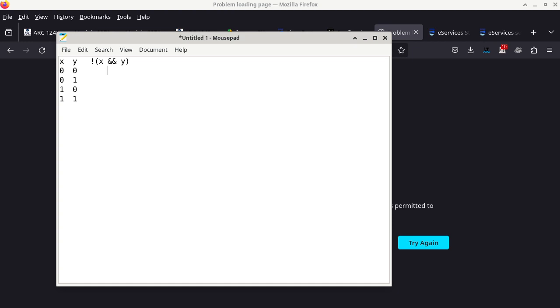So what should go onto this row when I evaluate the negation of X and Y? When X is false, Y is also false, it's going to be true, right? What about this row? True. What about this one? True. And what about this one? False. So that means I can just invent my own Boolean operator or logical operator. In this case, it's the NAND, and I can just come up with the truth table. I can define it that way. Is that okay?